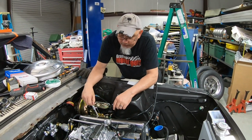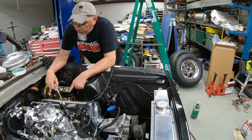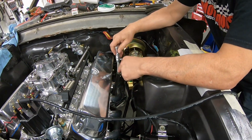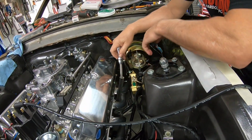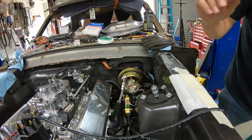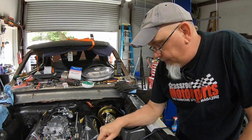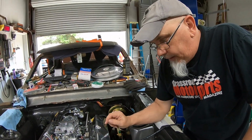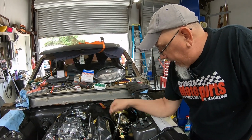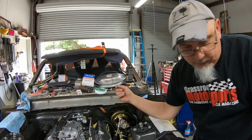So we installed a low-car dipstick tube for the oil pan, and I ordered one for a 302 block entry, because the original Mustangs, I believe, had the dipstick tube on the timing cover. I think the '50 has the dipstick tube coming out of the side of the block.